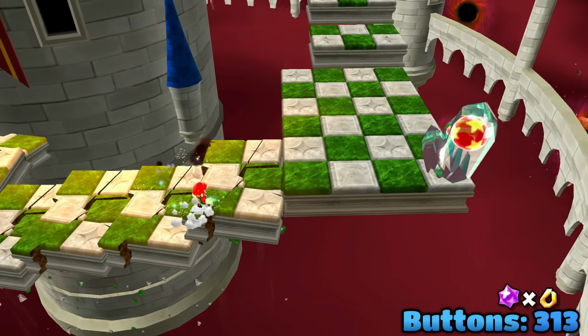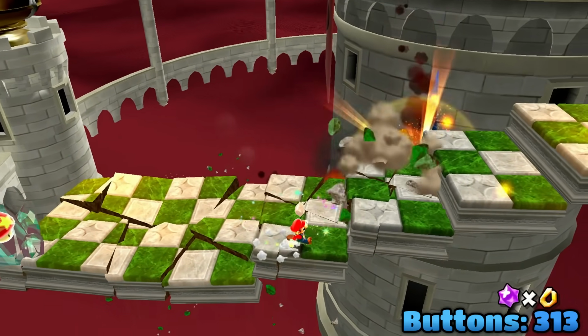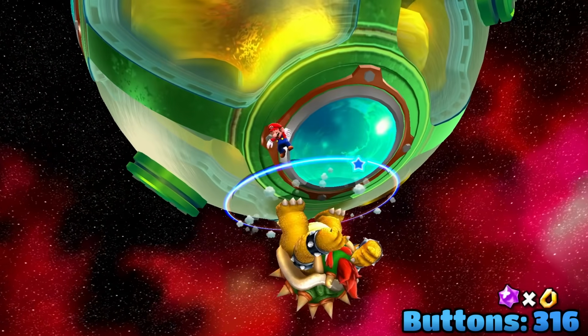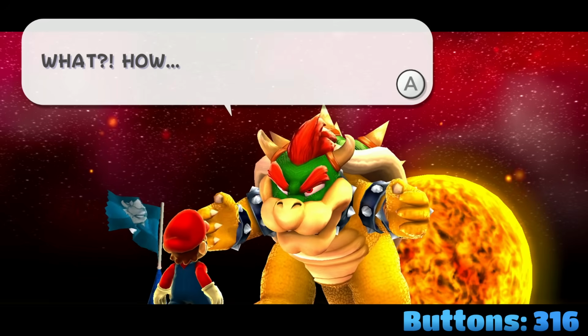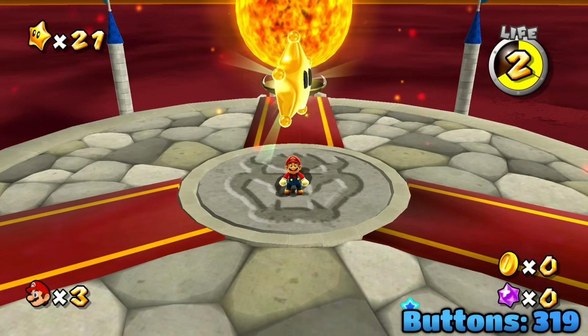Here we have to perform multiple mid-air spins to get up the falling ground before it disappears, which is pretty tricky to do. Eventually we make it to the top where Bowser shouts at us, costing 3 A presses. We now fight Bowser, which is pretty easy if you spin his tail and make him dive into the lava. After spinning him multiple times, he is defeated and shouts at us a bit more, costing us another 3 A presses. Unfortunately, the only way to grab the Grand Star is to jump with B.